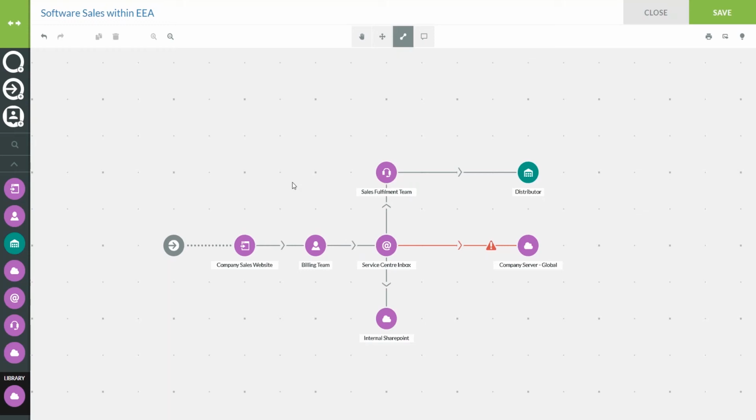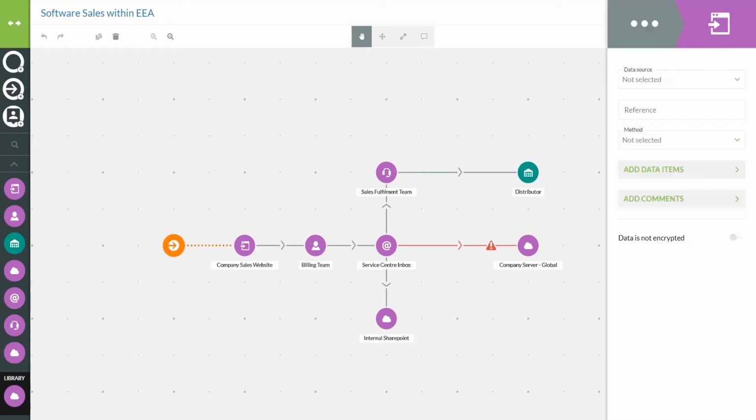So now that we've built our process, we can start adding in the data items that we're going to be handling. To do that, we select our hand tool at the top here, and we select our first transfer, which is the data input that we used at the very beginning. Over here on the right-hand side, you'll have an attributes panel, which is where you're going to start populating what information is going to transfer within your process. And then as we go further through, we're going to show how assets are going to handle that data as well. So at the top here, you've got the ability to choose whether it's a data subject or other.